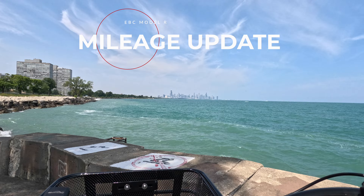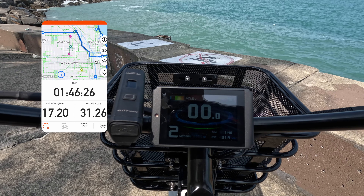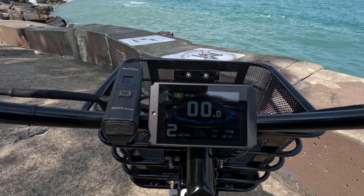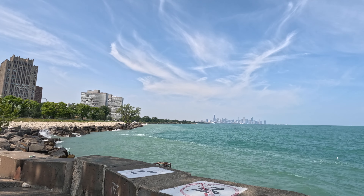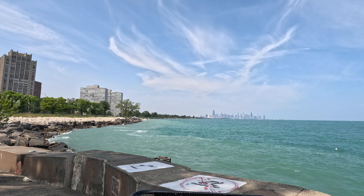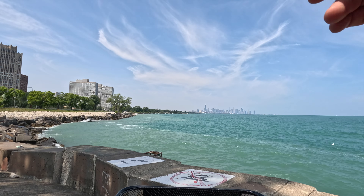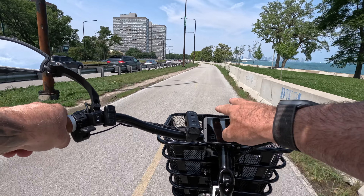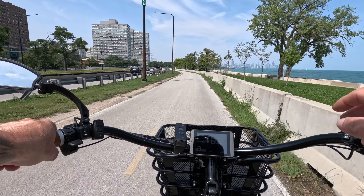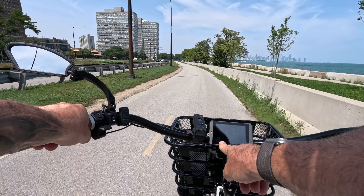There is Chicago straight ahead. It's 31.9 miles on the display, Strava showing 31.26 miles — very close. We're heading back now hoping to get another 15-20 miles before home. We have two bars left, so we're going to cruise in pedal assist level 3 to make sure I can make it home.